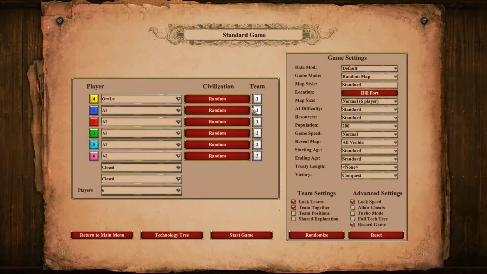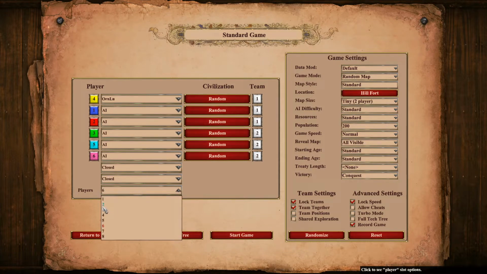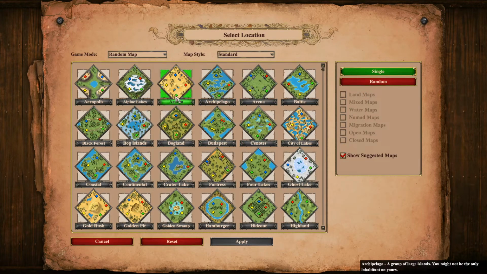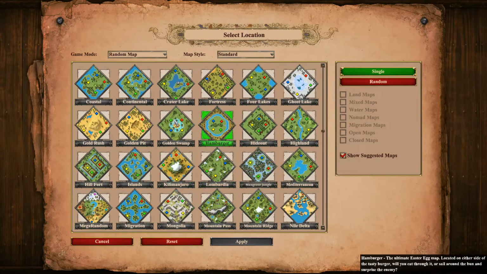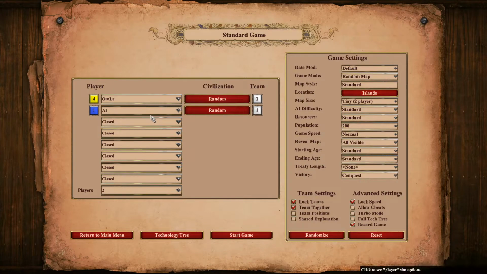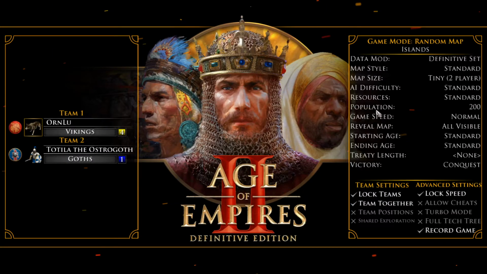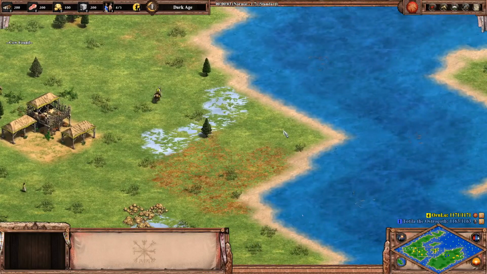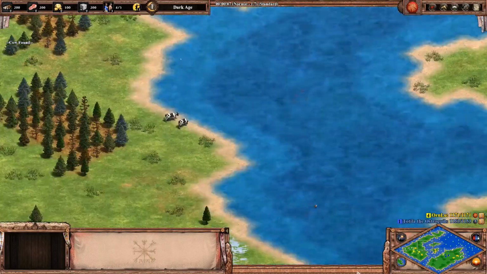So, let's get back into single player. And turn the map to Islands. It starts with the letter I. Oh, hey, even landed Vikings. So pro. Okay, so here is Islands, the default DE version of Islands.